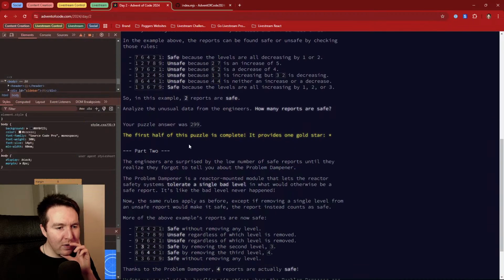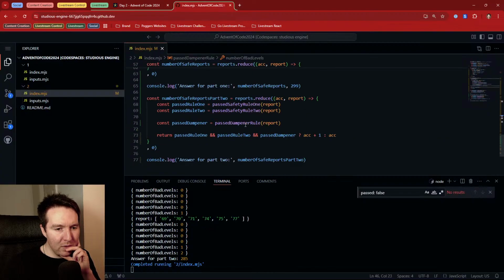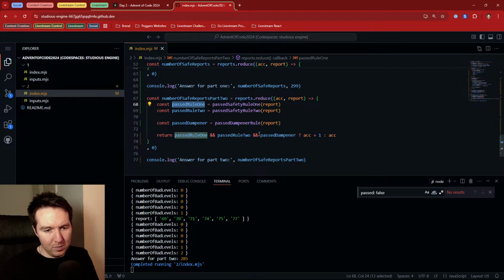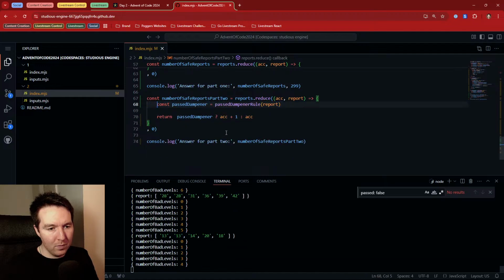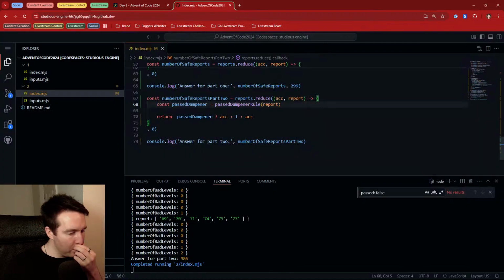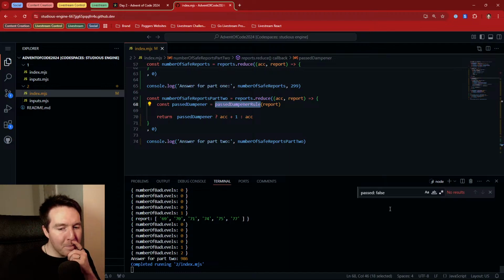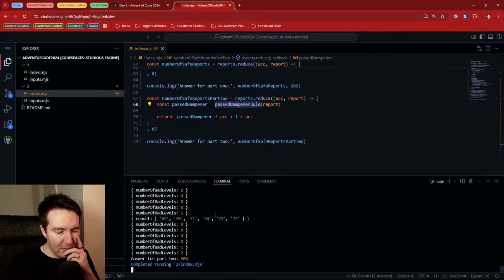So the number needs to go up really, because the puzzle answer was 299. Hold on. Well, I guess we can get rid of these. How are we doing? Got like 50 minutes left. I need to get better at these, I need to practice.